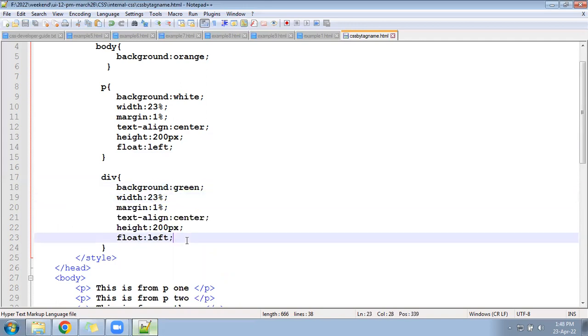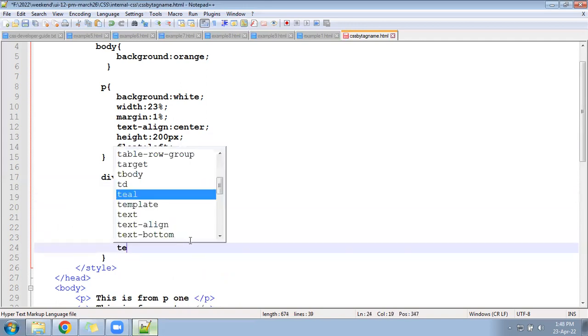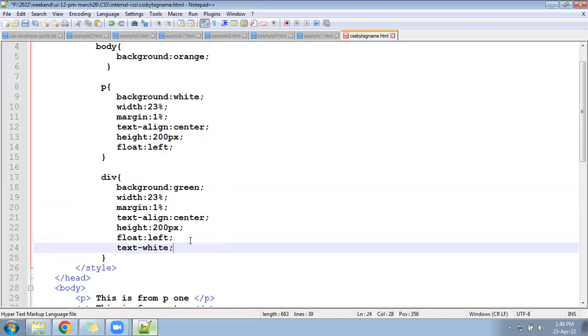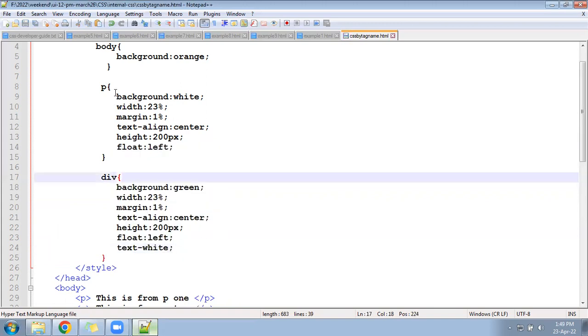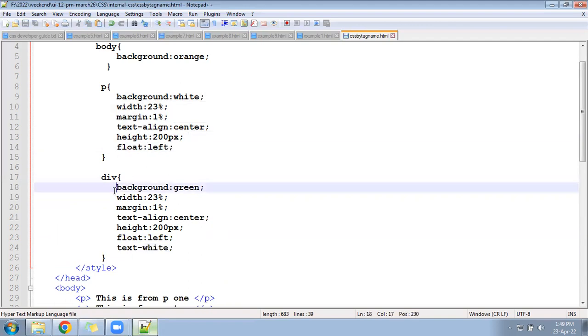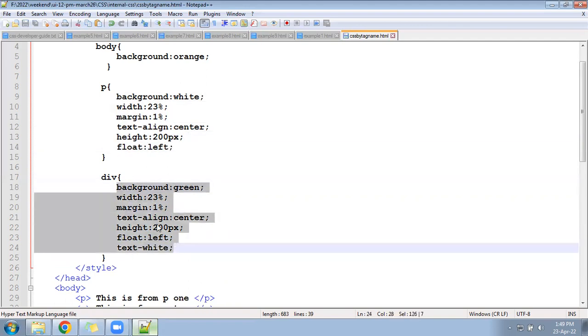Text should be white color. So this section will apply for the paragraph and this section will apply for the division. Whatever we have written for div tag will go only for div tag, and what we have written for paragraph will go only for the paragraph.